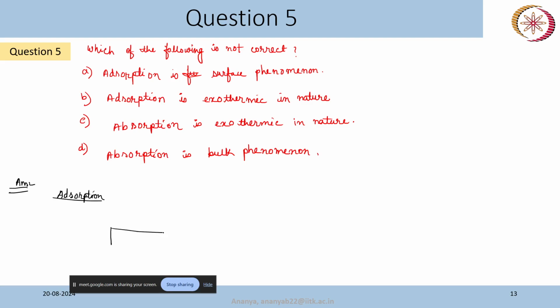Suppose this is our sensing element or sensing film. In adsorption, in this process, materials get adsorbed at the surface. So these are at the surface. So here the first statement, adsorption is a surface phenomenon, is a true statement. It only happens at the surface, and it is generally an exothermic reaction. Like the process is exothermic.